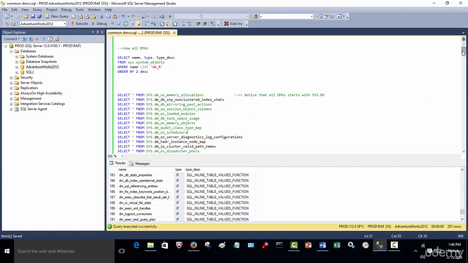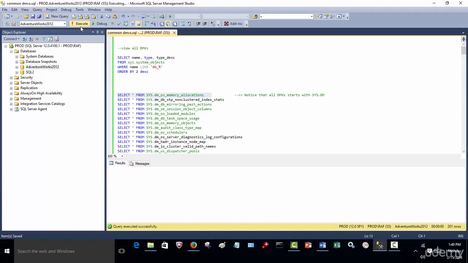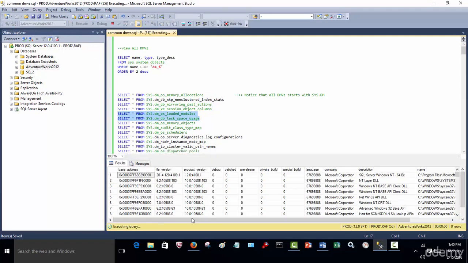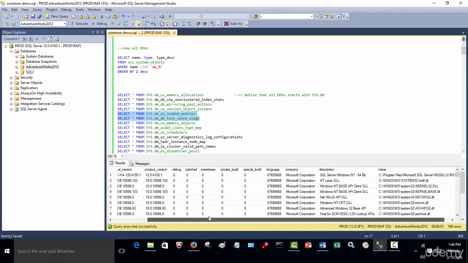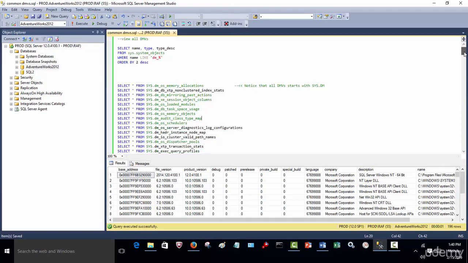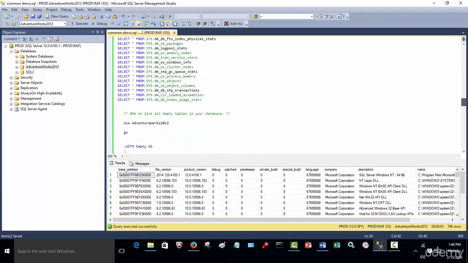So I've just given you a quick select statement for all of them. As I said, there's 200 of them, so if you start executing them, you can get ideas of what they represent. And I'm not going to go to every one of them. As you can see, there's a tremendous amount of result sets and columns for virtually each DMV. I am going to go over a few of them just to give you an idea of what we're looking for. So those are the 200 for you, so it's a very easy thing to look at.